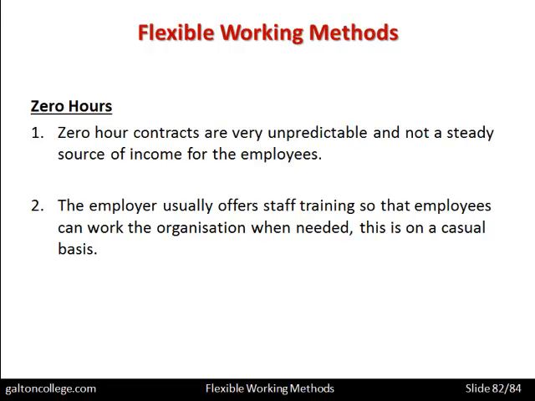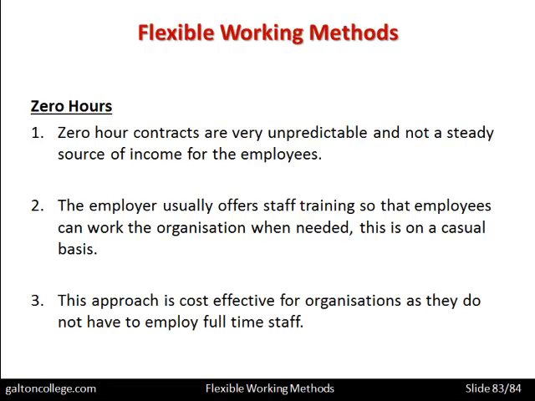The employer usually offers staff training so that employees can work for the organisation when needed. This is on a casual basis. The whole idea of zero hours is very casual. The employers call the workers when they need them, and when they don't need them, they don't work and they don't get paid. So you can see that it's a very controversial approach. It's very cost effective for organisations, as they don't have to employ full-time staff. But again, as I said, it is controversial.